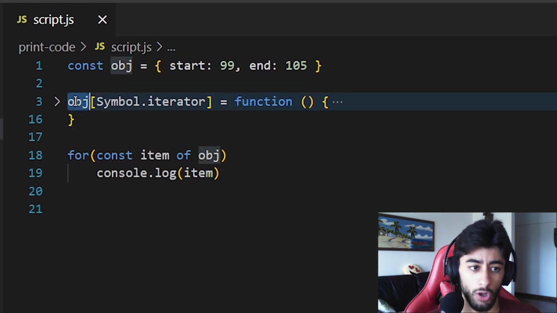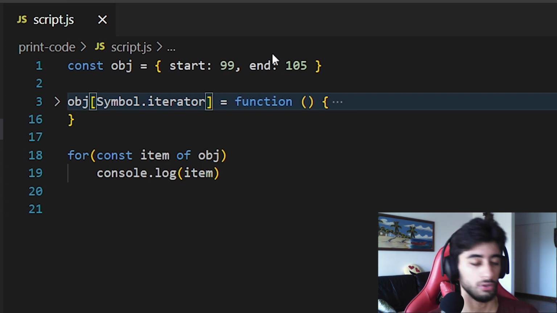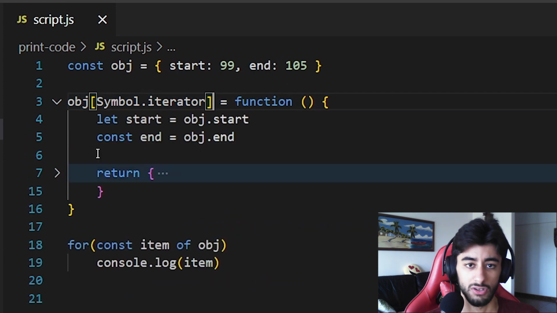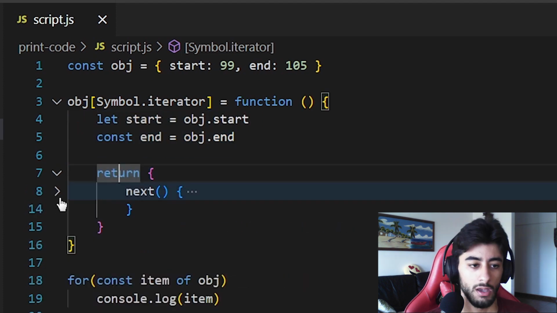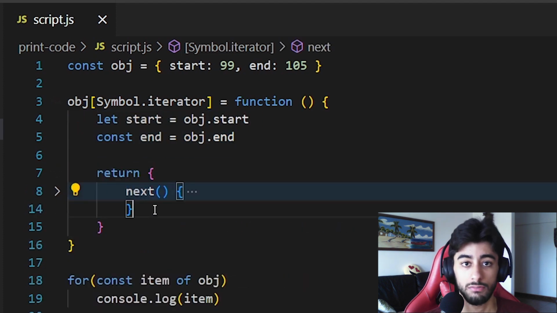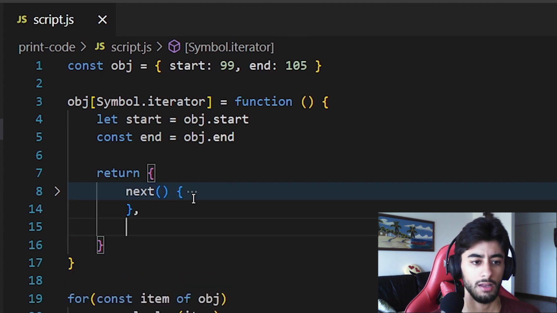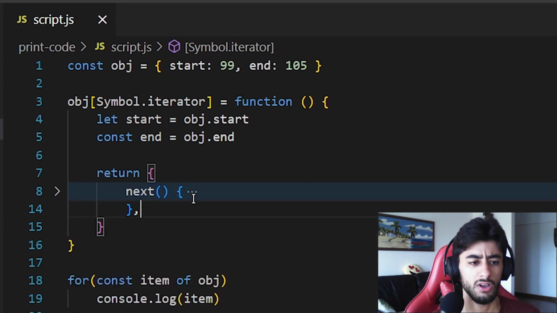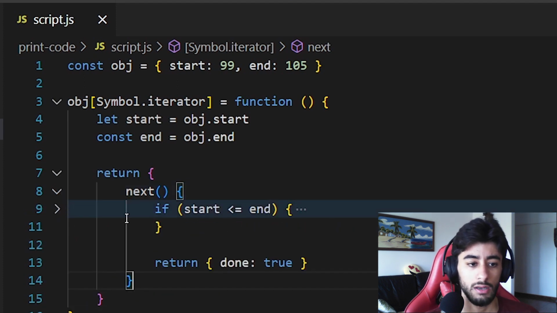So, an object iterator, not with the parentheses but without parentheses, we are not calling anything, we are just creating it, is equal to a function. That function has some values that it is going to make conditions on later and returns an object. This object has the next function. It can have more functions if you put here the comma and then put attributes or functions, really up to you, but you only have a next function returning, and then you have an if.